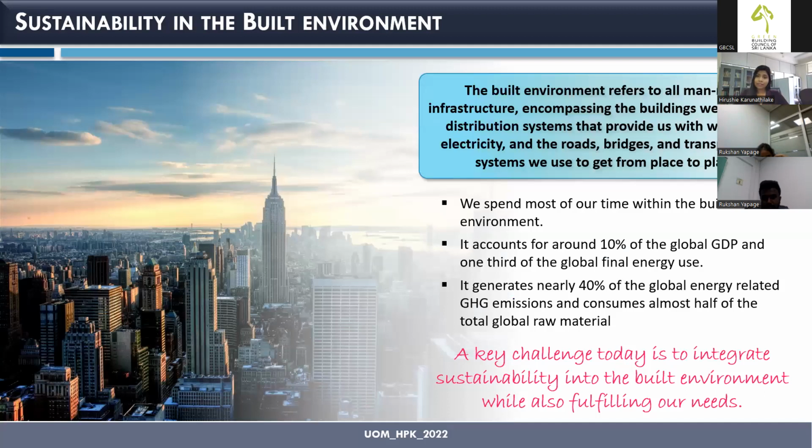Now, in integrating sustainability into the built environment, we first need to look at what built environment means. The term built environment essentially refers to all man-made infrastructure. The buildings we live in, the distribution systems, the water distribution systems, the energy systems, the waste collection systems, all these systems that enable us to maintain life as it is, that enable human civilization to function. So water, electricity, roads, bridges, transportation network, all of this is a part of the built environment, things that humans have made so that they can have a sufficient quality of life.